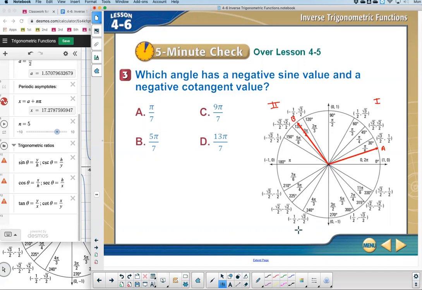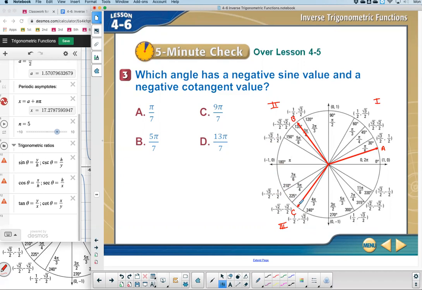Here's 9 pi over 7. I can't calculate exactly, but that's a little bit more than 1. Yet, remember half of 7 is 3.5, it's not 1.5, it's not 10.5, it's less than that. So this would be somewhere over here. 7 going into 9 almost goes in 1.3 times, not quite 1.3. I'm going to guess it's somewhere over here. I could be off, but I'm just going to locate it there for the time being in quadrant 3.